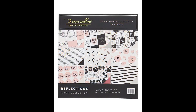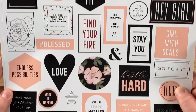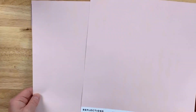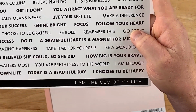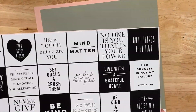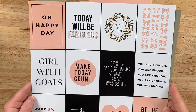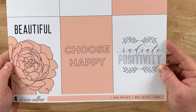The next collection is very unique — it is called the Reflections Paper Collection. It offers 150 affirmations and beautiful art to help you live your one amazing story. It's 18 sheets, 12 by 12, with beautiful coordinating colors. If you know anything about Teresa and her story, this really does hit home. It features beautiful affirmations for yourself or for someone else you're trying to inspire. Look at this whole sheet of nothing but powerful, beautiful words. You can use some in cards or scrapbook layouts, or just cut them apart and give them to a friend who might need that extra affirmation. This is truly one of the most unique collections she offers and one that really lines up with her vision of her own personal story.